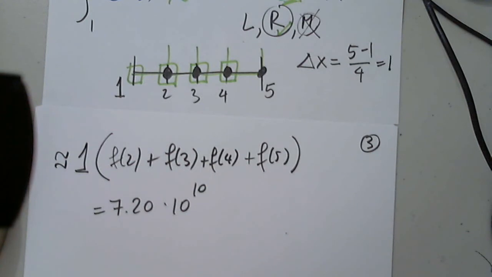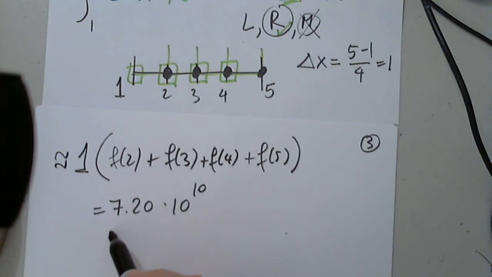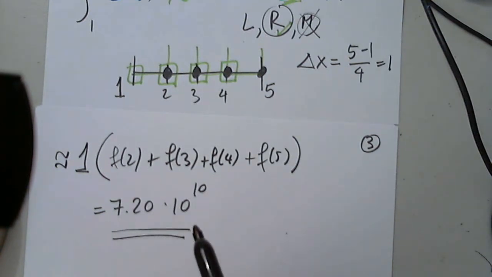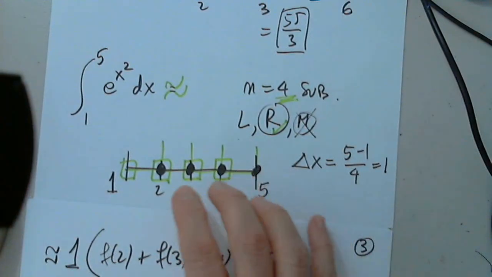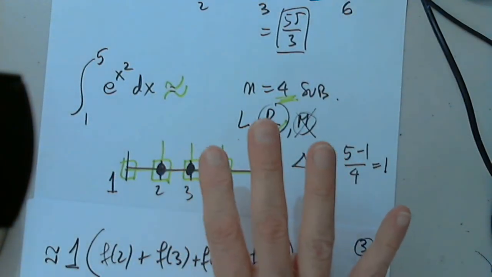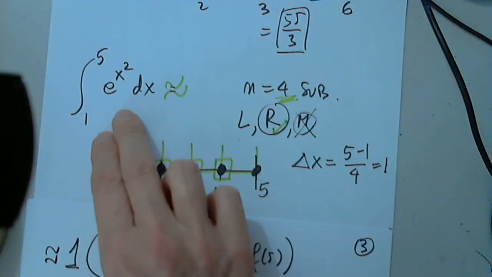Can you do it by hand? Sure. Just add those numbers, but it will not be very easy with such numbers, huge numbers. So that's why I recommend this step. So this is it. Is this exact? Oh, of course not. It's a gross misrepresentation because I only used 4 subintervals. Can I determine this exactly?